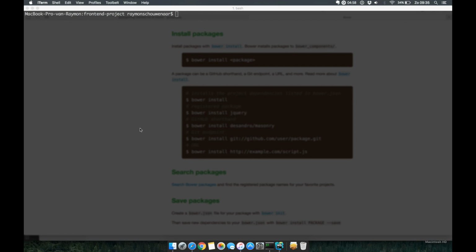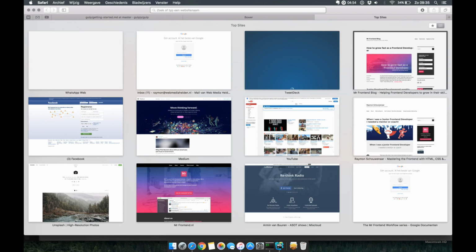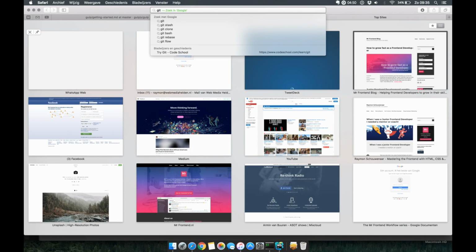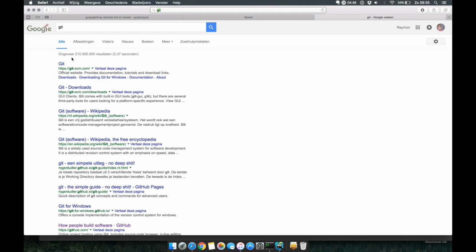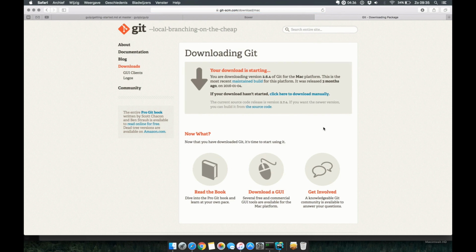To install the Bower packages, we need another program, and it's called Git. Git is a version control system. It's pretty easy. It's also very well known through GitHub. So if you're not working with Git yet, it's nice to check it out.